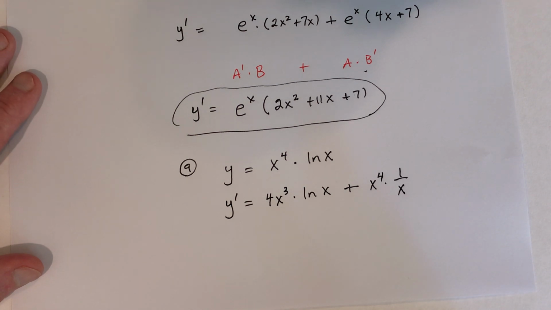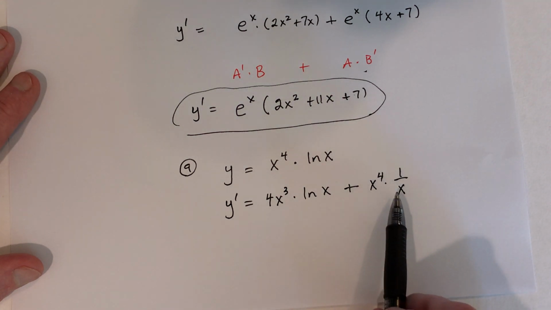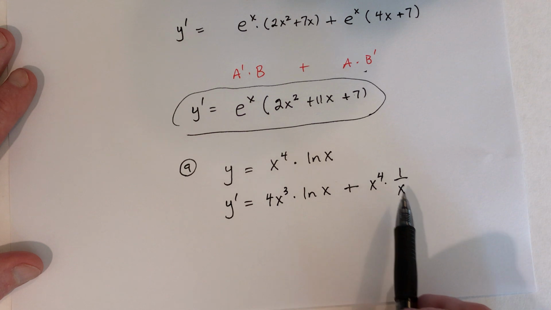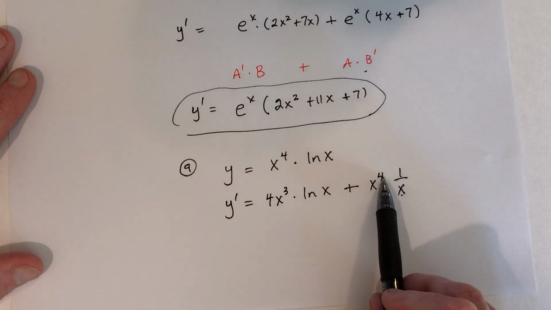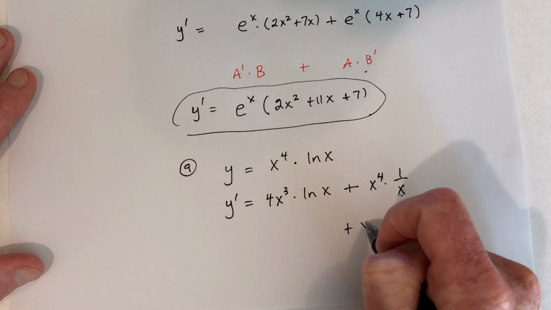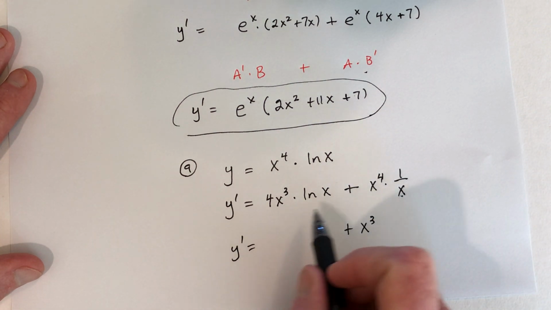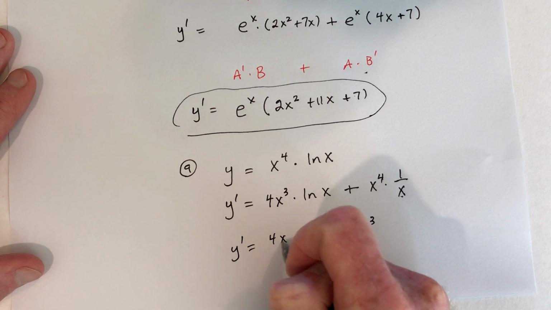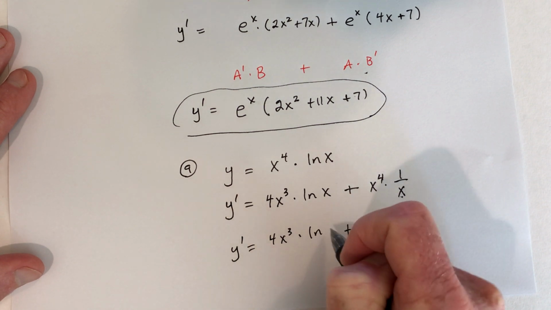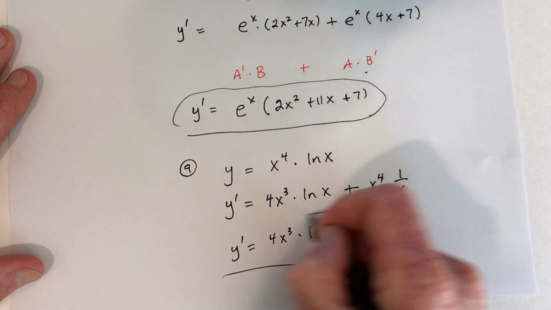And as far as simplifying, all I need to do is simplify this little part right here. This x on bottom will cancel one of these, leaving x to the third. And then this part can't be simplified, so you just recopy it, and then circle it, and say Bob's your uncle.